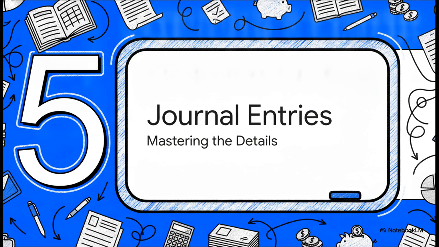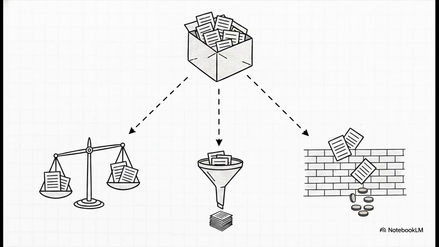Section 5, mastering the journal entries. Take a deep breath. We've reached the climax of today's class, the heavy lifting. This is where we map all those concepts straight into our journal entries. Let's set up a practical scenario. A company issues 10,000 shares at a face value of 100 rupees. It's payable as 30 on application, 50 on allotment, and 20 on the final call.